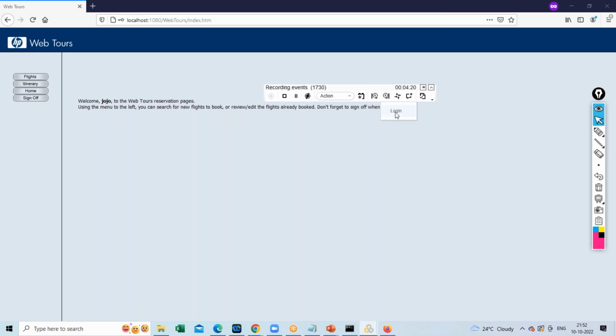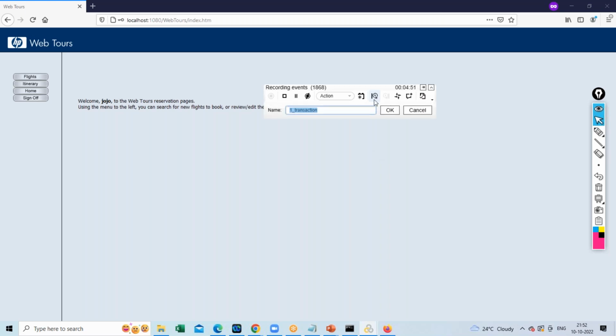Actually what happens here is, you inserted the start transaction, you went and performed the action there. Once the user is navigated to home page successfully, now you end it because login is done, right? Because login is done, you have to end it. So you click on this and login. Now login is done. Now what is the next step? The next step is log out. That's what I wanted to do.